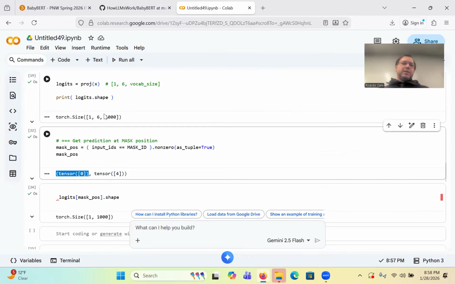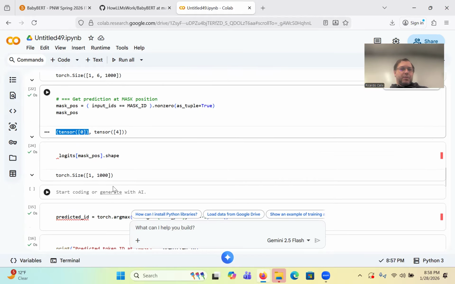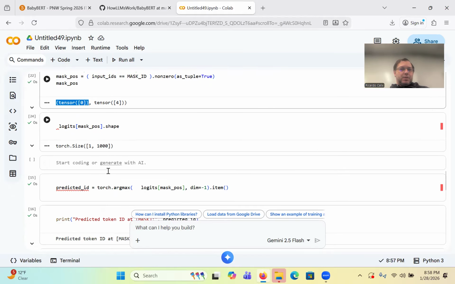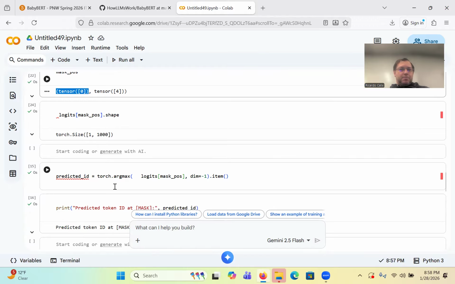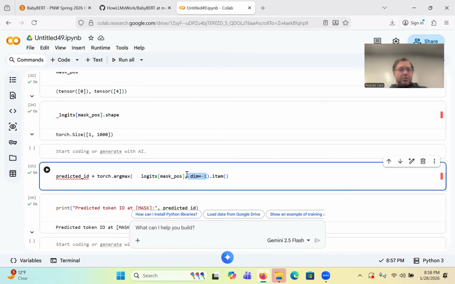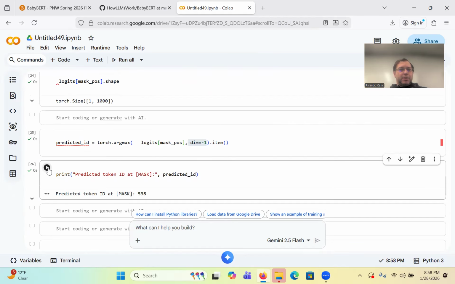So I think it is, in fact, the batch. That's my guess. It's the mask position. The last dimension, so we look at the last dimension and we just get the value, and then it predicts.